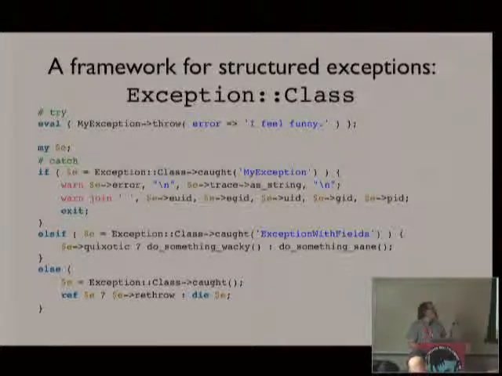Right. So you're doing the eval, right? This is your try block. The exception is not in the right spot, basically. You have to call the caught method and see if you get something back. So I'm sure you could make this work with try-tiny. It's just, this is the recommended usage pattern, because again, it predates try-tiny.